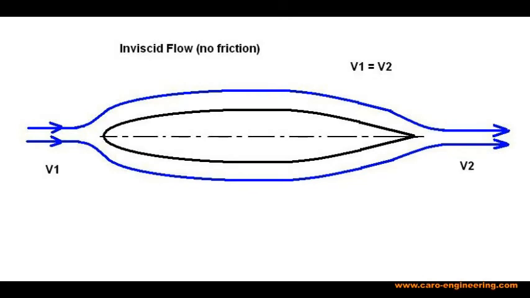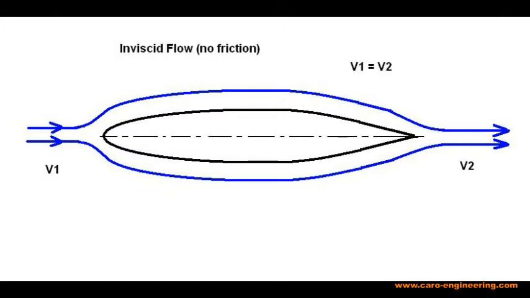If there was no friction, there would not be drag. In this ideal case, the air flowing around this object with a speed v1 at the leading edge would have the same speed at the trailing edge, without any losses. There would still be pressure on the front end pushing aft, but this would be compensated by equal forces further back pushing forward.